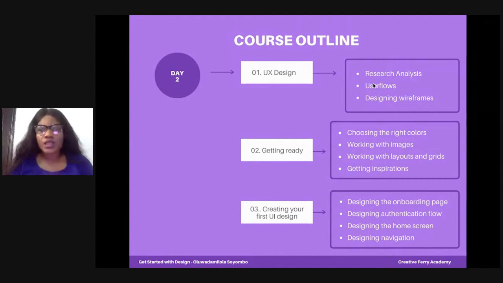Also today, we'll be knowing how to choose the right colors for our application, how to work with images, how to work with layouts and grid. We'll also be learning how to get inspirations for our designs. And after that, the next thing we'll be doing is creating our first UI design. So we'll be designing the onboarding page, authentication flow, the home screen, and navigation for our application.